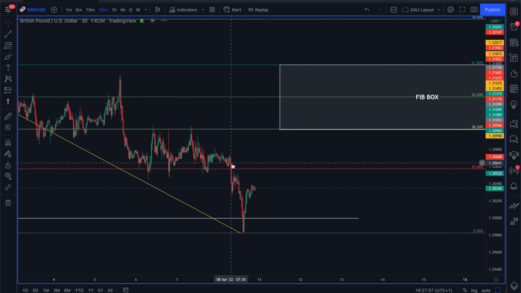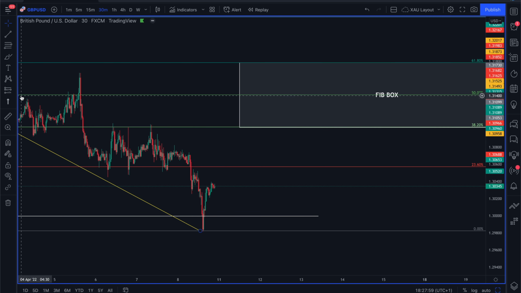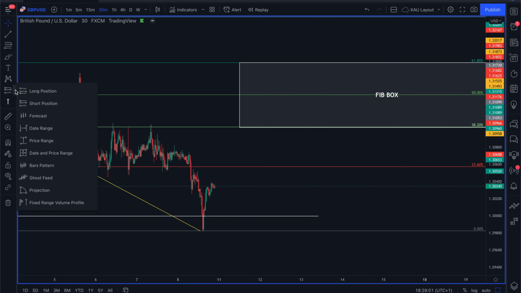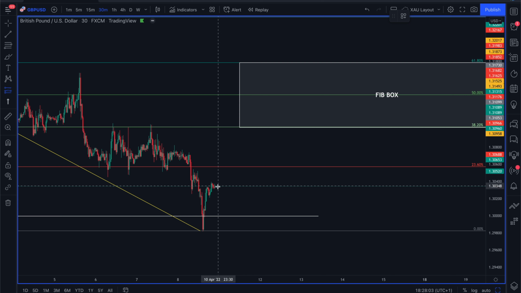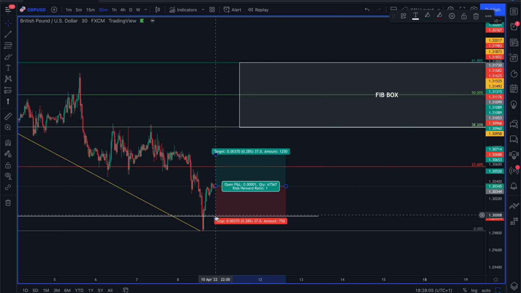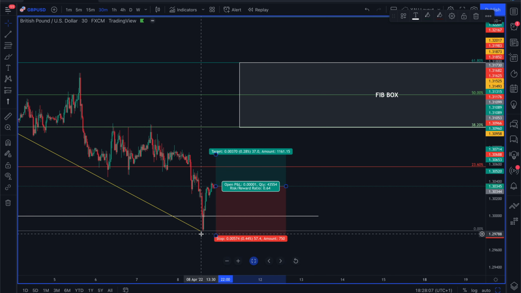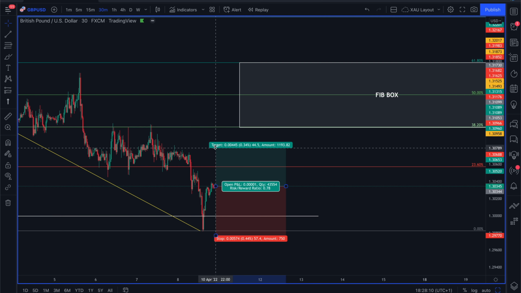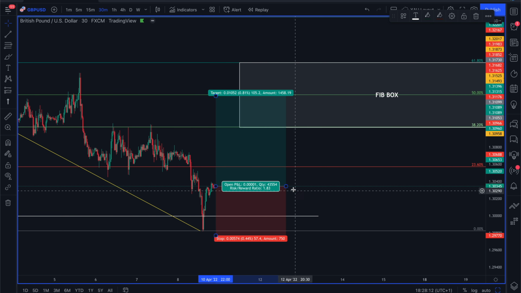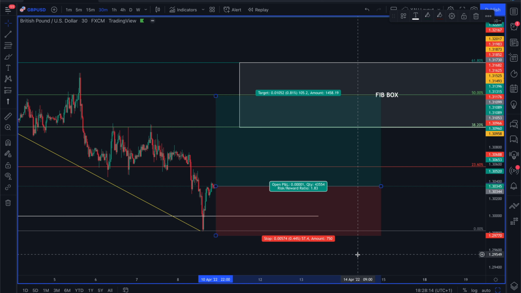So we would realistically want our stop loss below a structural low. So we just get our position. This is just to show you guys an example of what we could place. Coming Monday, we could have our stop loss below this structural low here. We could have our take profit, say at the 50. And right now we have just under a 1 to 2 risk to reward ratio. So if you're risking 2%, you're looking at just under 4% returns from this position.